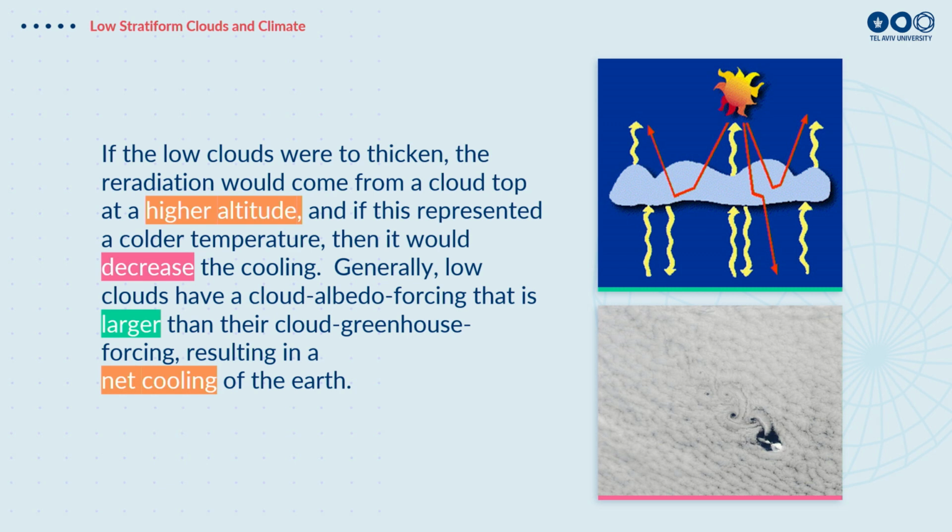Now again, we mentioned if we change the altitude of the clouds, they will re-emit the energy at a higher altitude, which is a cooler temperature. So if we raise these clouds, even the low clouds, they'll have less of a cooling effect with time. If the climate change results in these low clouds actually rising up in altitude, then we'll decrease this cooling effect. So we don't know, again, what's going to happen. The models aren't that good to tell us how the low clouds, how the high clouds are going to change. But if they do change in altitude and get higher up, then they'll have less of a cooling effect compared with what they had in the past.